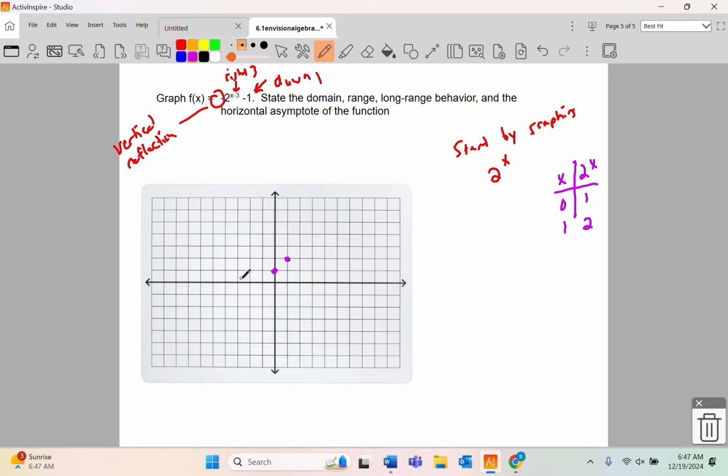And that's something that has kind of been lost over the years, is computational sense. Back in 2012, kids struggled a little bit with factoring, but not much. Around 2015-16, you notice that kids really struggled with multiplication. So suddenly factoring became really hard. And now it's 2024 and kids can't add. So all of this stuff is hard. I don't know what happened. But anyways, this is 2 to the x.